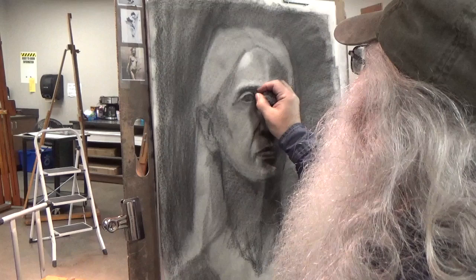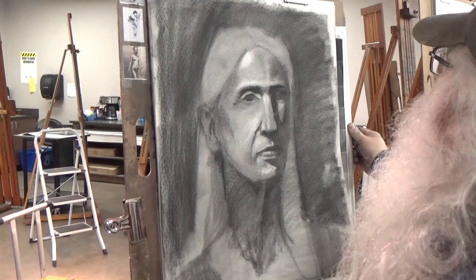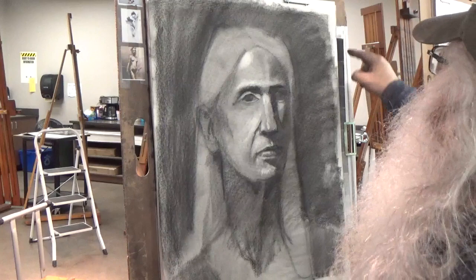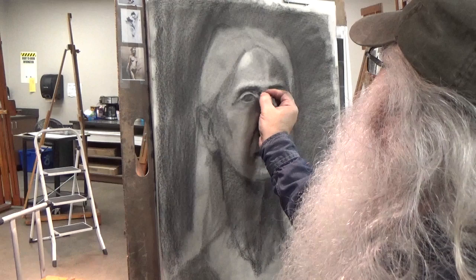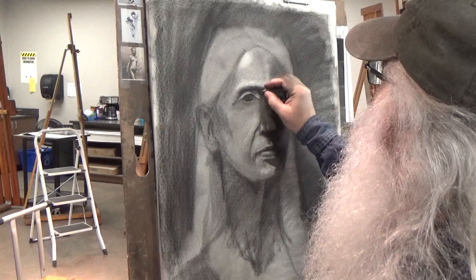So having your value scale open next to you will help you figure out how far you want to go with a particular value. I'm running into too many things here that I need to draw, and everything's just getting blocked up with those super dark values. I need to try and create more values in between. It's a matter of giving it several passes until you get the look that you want.